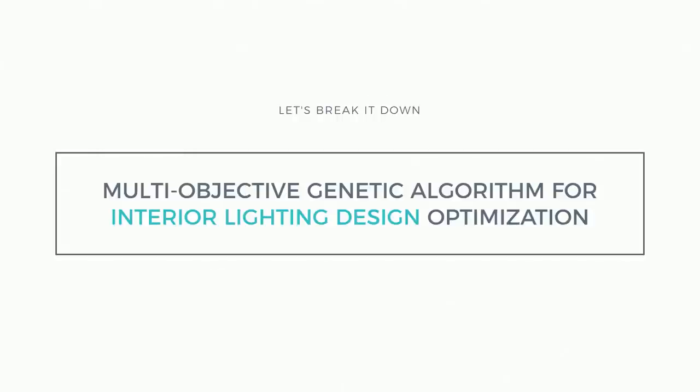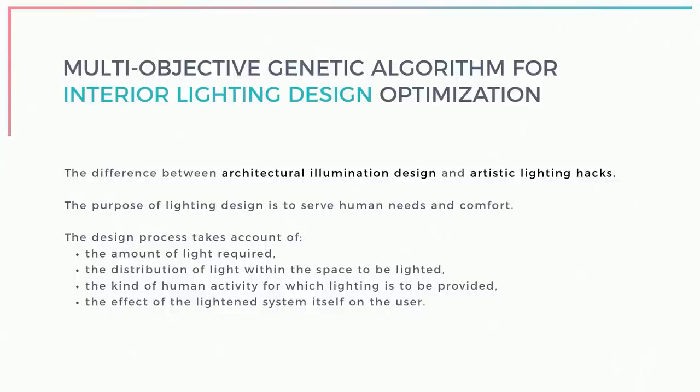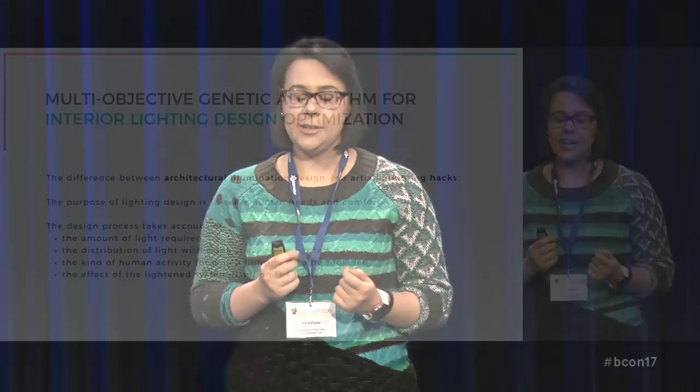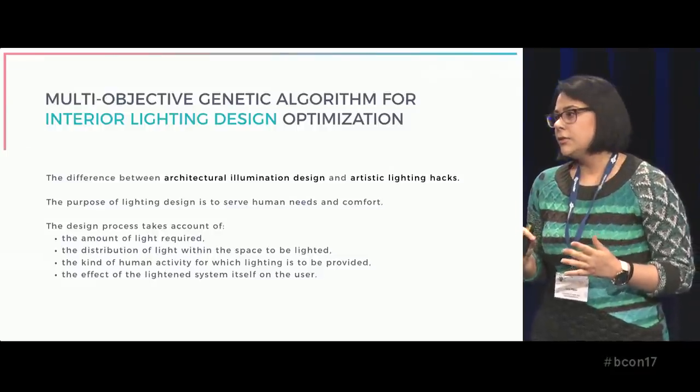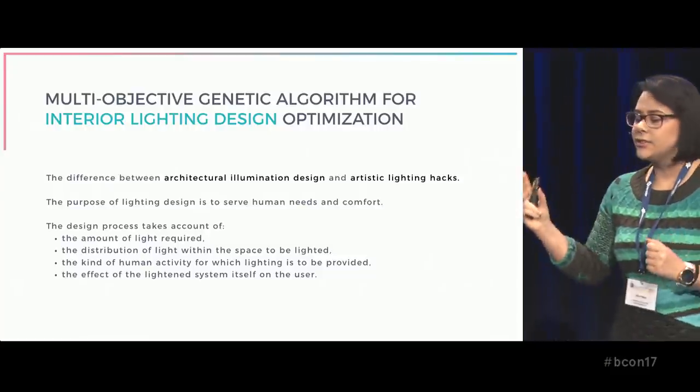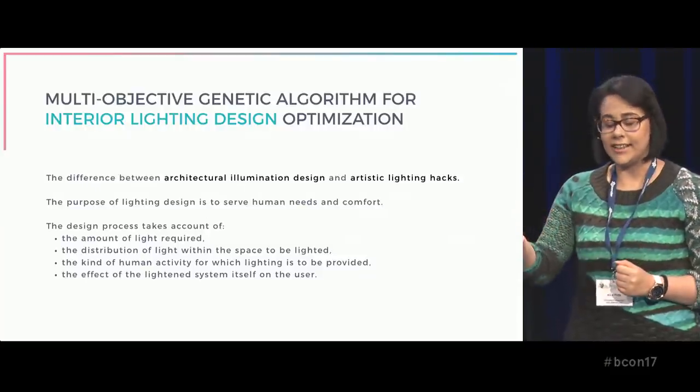Let's go step by step and start with the concept of interior lighting design. The purpose of this project is the automatic realization of a satisfactory lighting system for a given interior environment, be it a room, a building, or even an entire building. In this case, the design of interior lighting has nothing to do with artistic tricks or cheats used to improve lighting renders. This is the case of an architect who has to select lighting equipment and their placement inside a given interior environment that results in a pleasant visual experience.